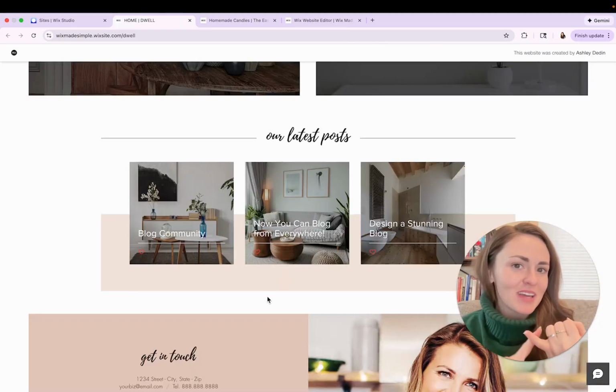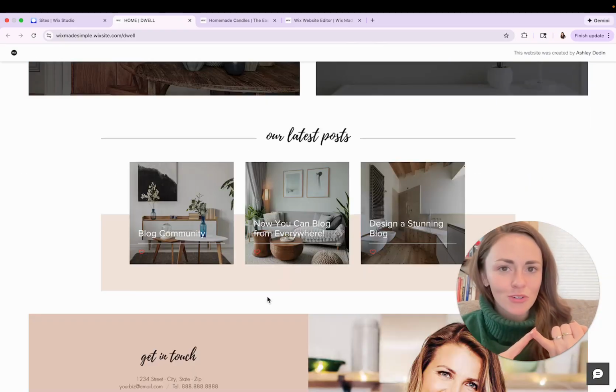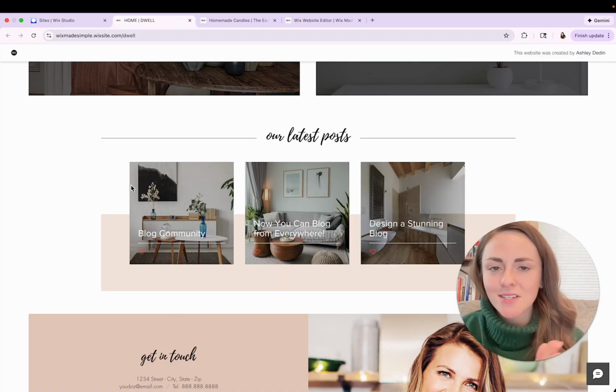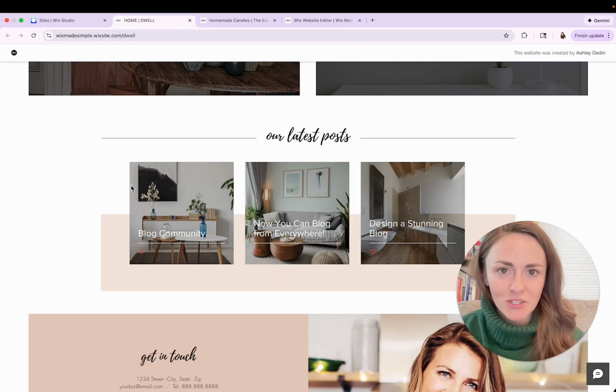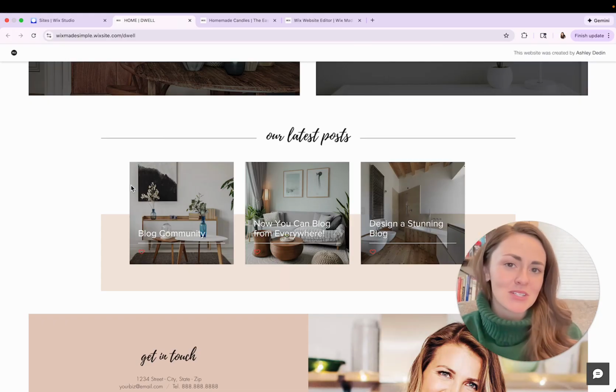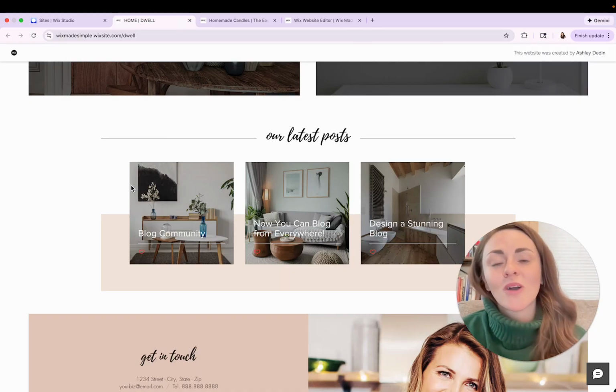All right, so we are making sure we have a favicon and a social image that makes sense, that our page URLs and titles are accurate, that our website looks great on mobile and is easy to navigate by getting back to the top quickly, and that we have a footer that works for us. These are really simple things that you can do. They don't take a lot of time, but they do have a big impact.